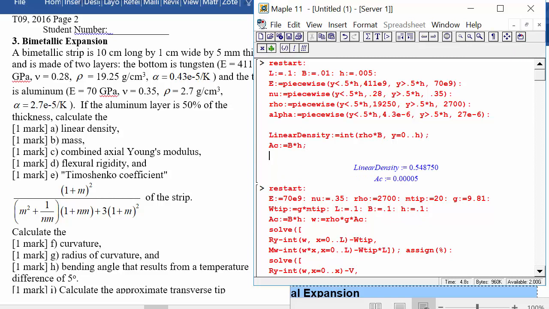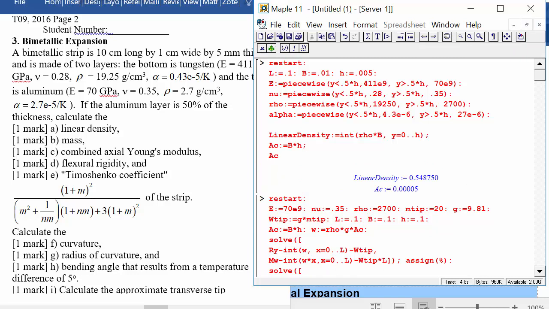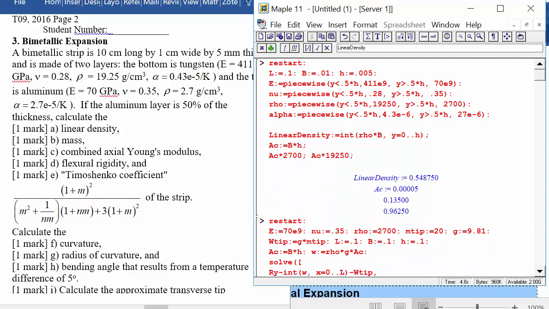If we take this cross-sectional area and multiply it by 2700, you would have one linear density. That would be if it was solid aluminum. And if you were to multiply it by 19250, if it was solid tungsten, then you would have another linear density. And the actual linear density that we have is somewhere between there.